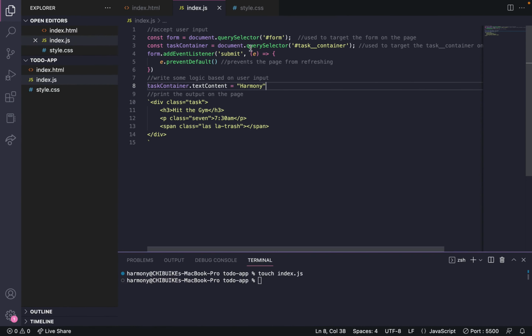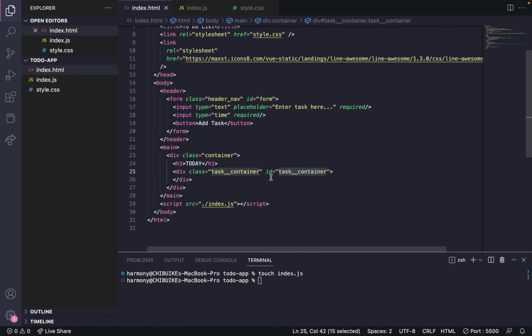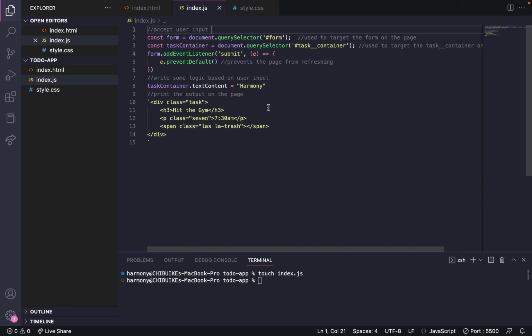I'm going to find out why. Going back to my index HTML, I have the ID here, task container. I'm going to try and put this inside, let me put it inside an HTML element.